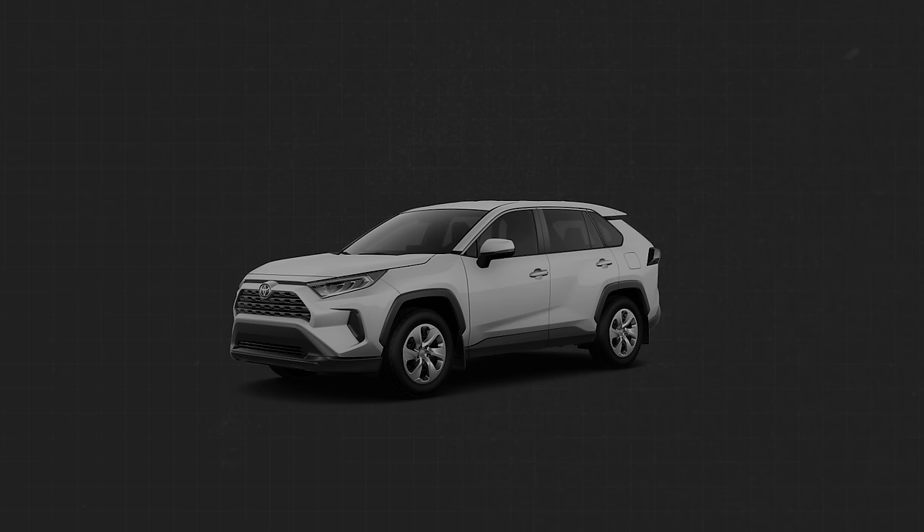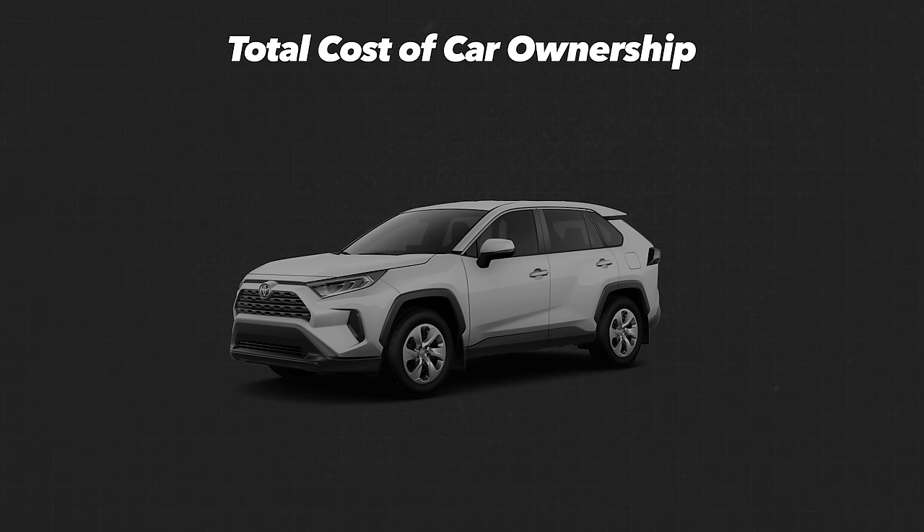The question of leasing versus buying a car comes up all the time, and depending on who you talk to, can be rather controversial. What is the better financial decision? In order to figure that out, we need to figure out what the total cost of car ownership is per year to get a fair comparison between leasing and buying. There are a lot of factors to break down, including intangibles like depreciation, maintenance plans, and the feeling of overall ownership.